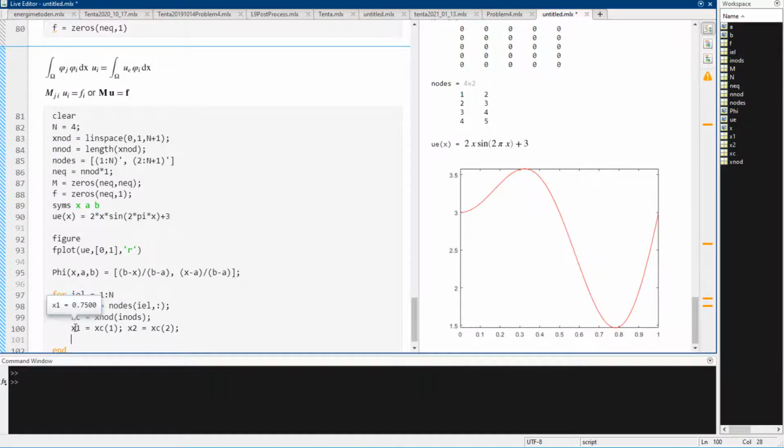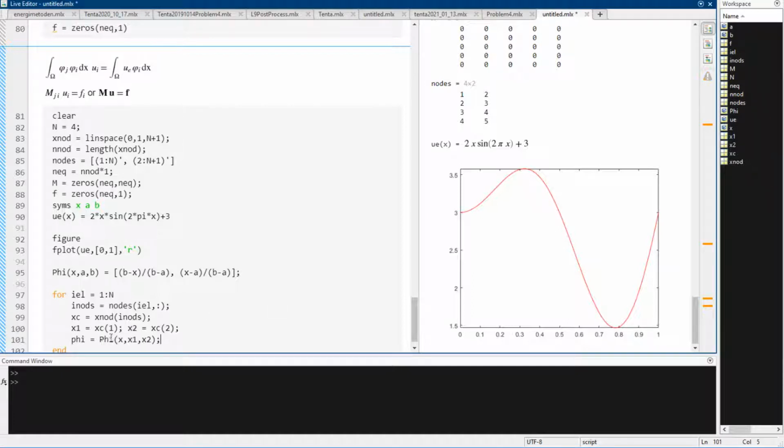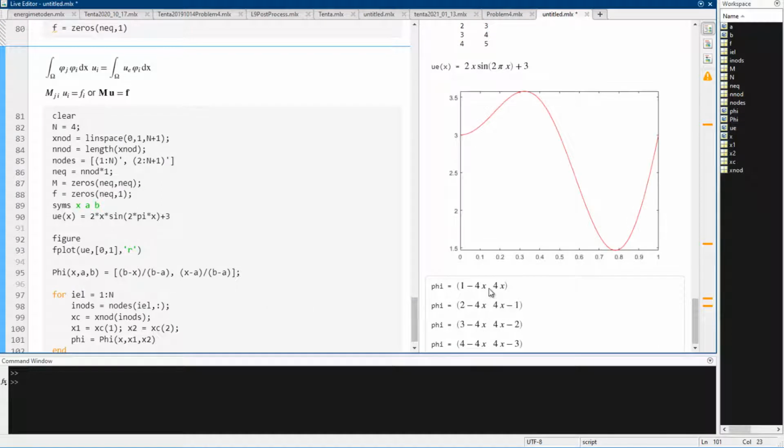By the way, this stuff that shows up when you do mouse hovering over, it's going to be for the last element. So all of these numbers are for the last element, because this is run now, and then at the end you're seeing the last element. Okay, now we create our phi, which is the basis function for the current element, because it's varying, right? So x1 and x2 is changing, so we're looking at phi here now. So phi is going to be different for each element. Okay, good. Now we can create this mass matrix here, this guy here, which is this integral here.